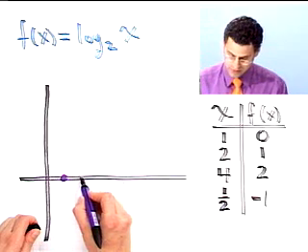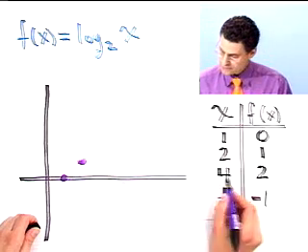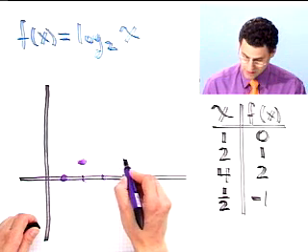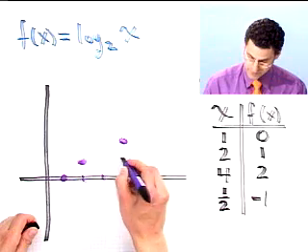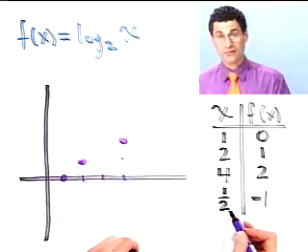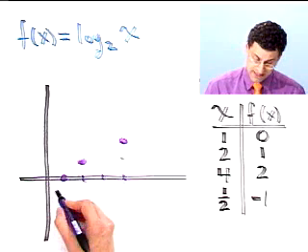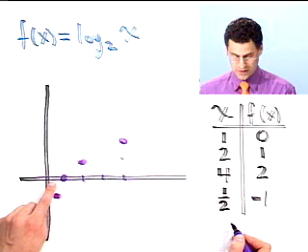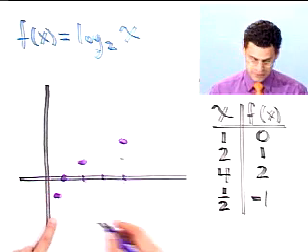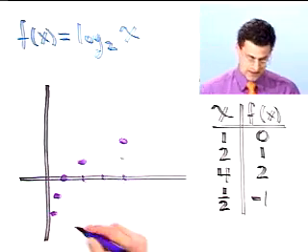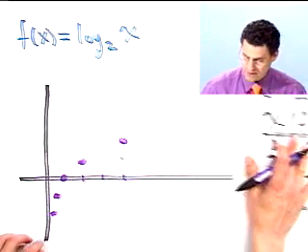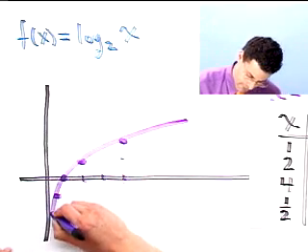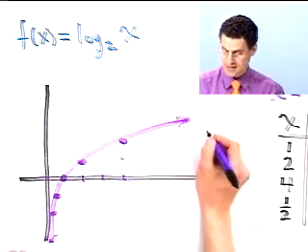Then 2, 1. So I go 2 and go 1 unit up. Go here. 4, 2. So 1, 2, 3, 4. And I go up 1, 2. Okay. And then at a half, I go negative 1. So at a half, I go down to negative 1. And think about it. A 4th, which would be right over here, would be negative 2. So it's way down here. So you can see what's happening. I get a curve that looks like this. It grows very slowly. It's increasing. And it comes down like that. And that's the log function base 2 of x.